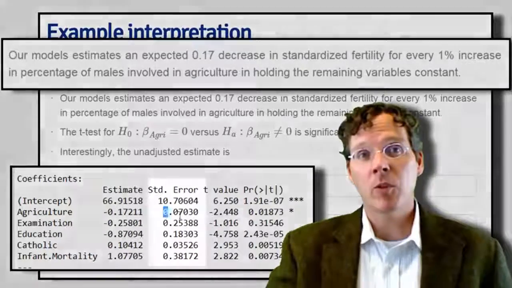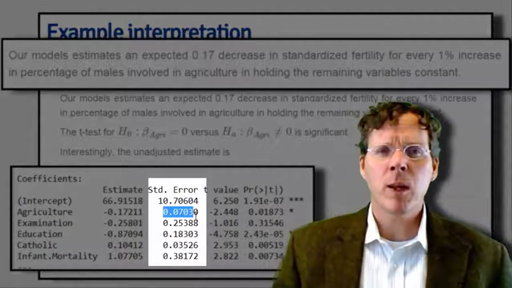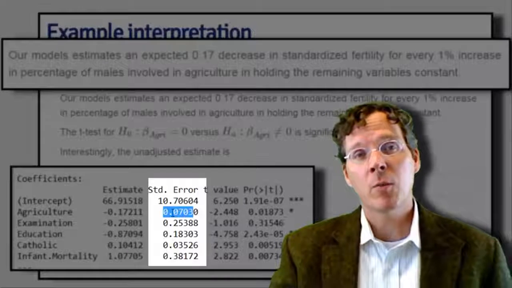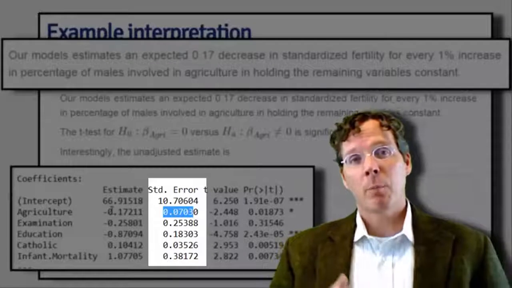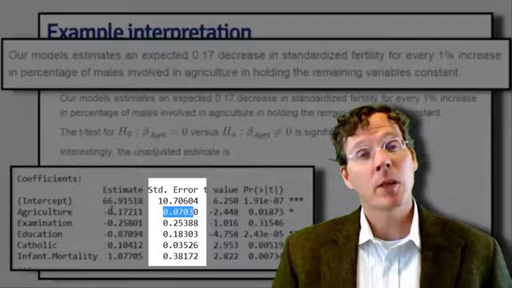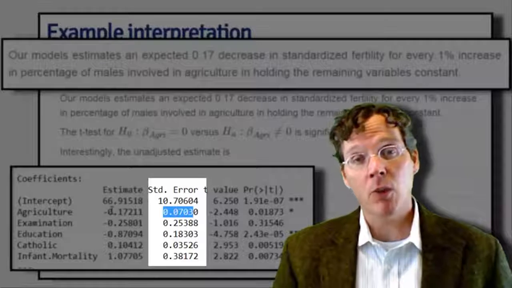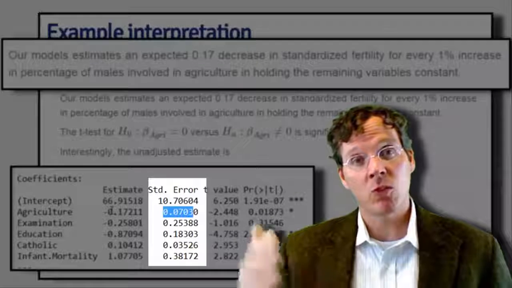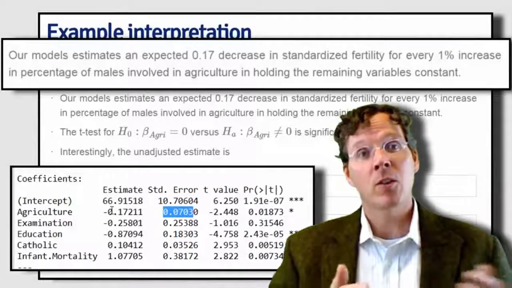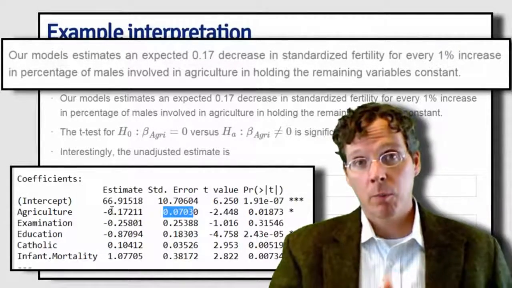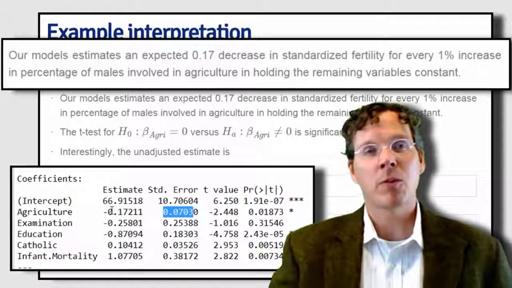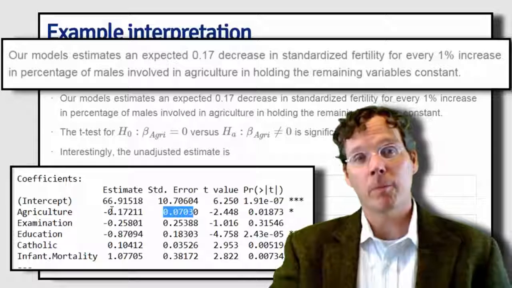This next column, the standard error, 0.07, talks about how precise that variable is. Oh, and before I move on, I should also mention it's important to note that the percent agriculture is expressed as a percentage rather than a proportion, right? Because a percentage is the proportion times 100, so it would change the scale of the coefficient by a factor of 100. So it's important to note whether or not these numbers are percentages or proportions. That would make a big difference in the scale of the coefficient.